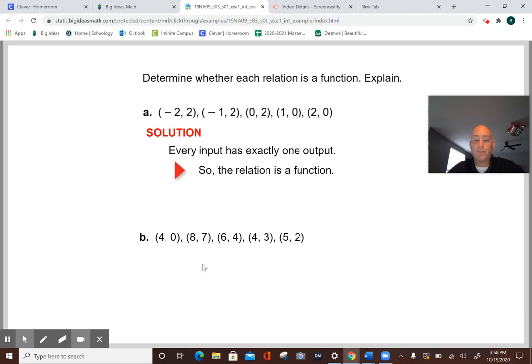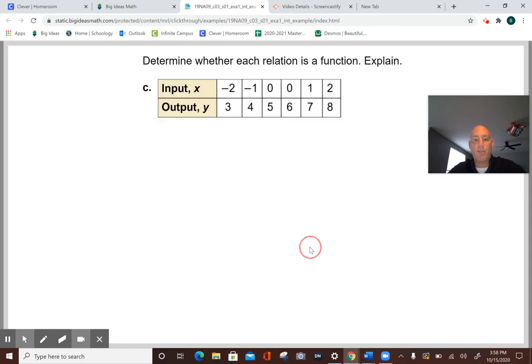Now we look at B. As we go through this, the first one tips us off. When I plug in 4, I get out 0. But over here, it tells me when I plug in 4, I get out 3. One way to think of it is like mechanics. If I hit a button and two things can happen and I don't know which one is really going to happen, I wouldn't call that functioning properly. So when I look at this, if I input 4, I get 2 outputs. This is not a function because the input 4 has 2 outputs. And that's as easy as your explanation has to be.